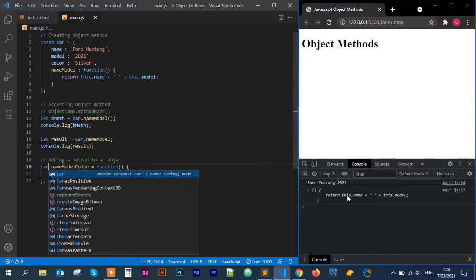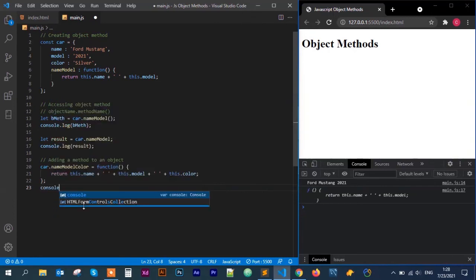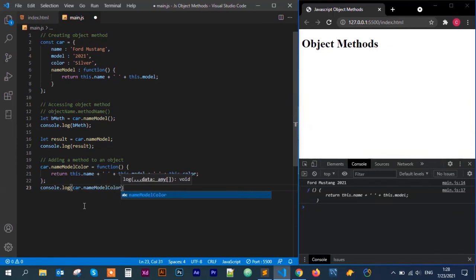Thank you. So this means now, guys, we are adding this method to the object car. So let's see how we can check this. We can console.log car.name model color.